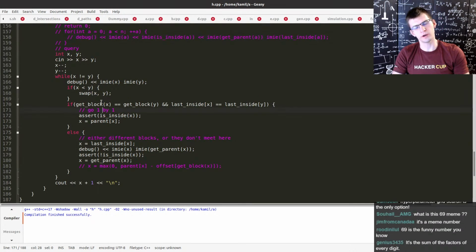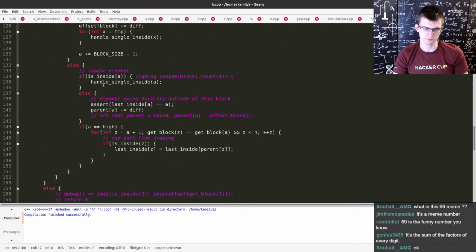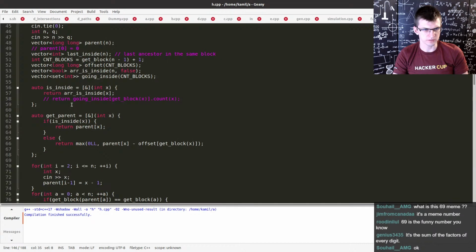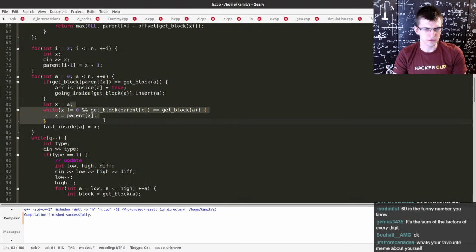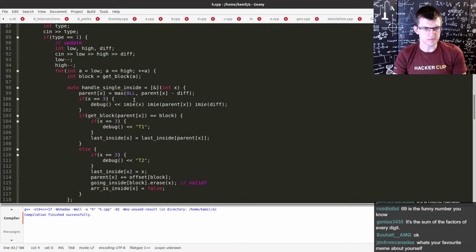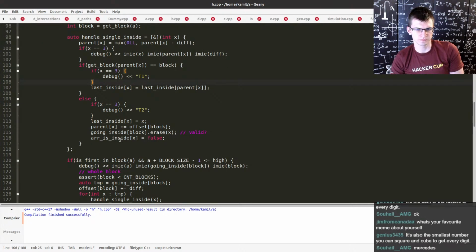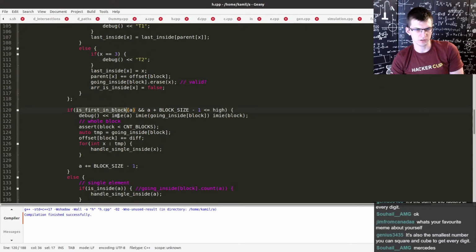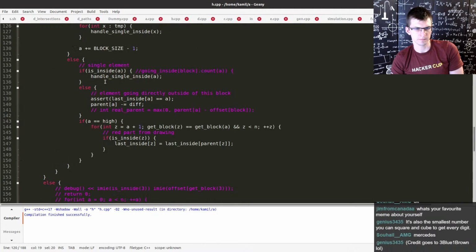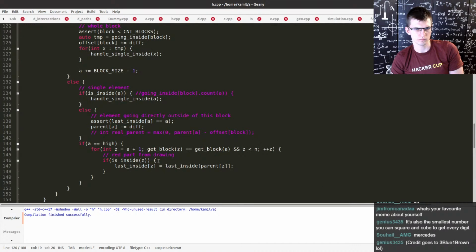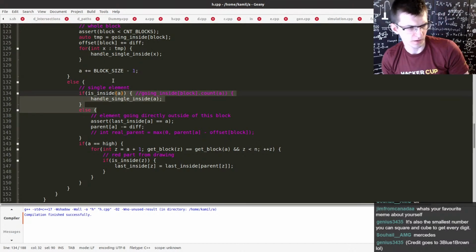And then I wonder what's slower. Is it answering queries or making updates? Now is inside, should be very fast. Yes, it is just getting something from an array. This should be fast. But maybe now dividing by block size is the bottleneck. This happens at most once for every element, so in total it's n log n. First in block. This is quite slow as well, but whatever. Strange. Very strange.